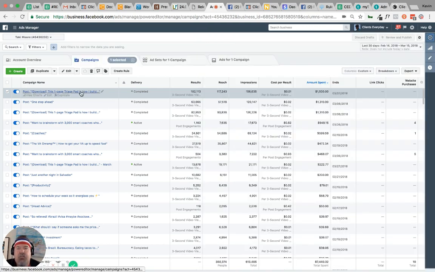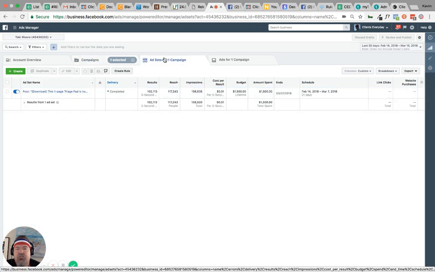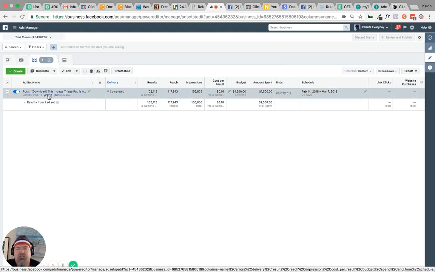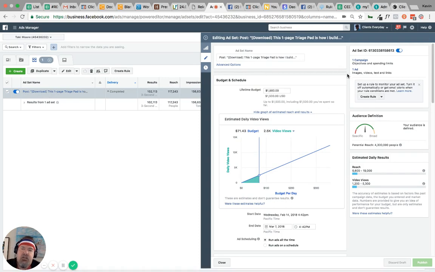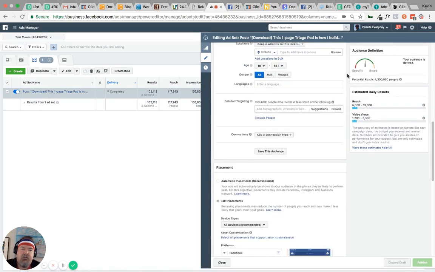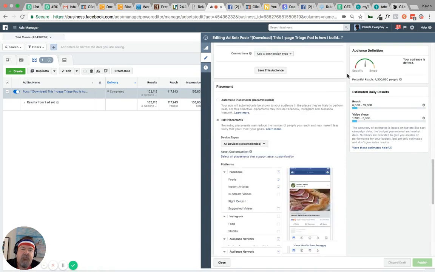So again, if you click on the link, what happens? You've got to click on this, or click on the pencil to edit. If you click on the link, what happens, surprisingly enough, is it takes you to the next tab, which is ad sets. There was only one ad set in this campaign. The same thing happens here. If you click on the actual link, it's going to take us to the ads tab, but we can click on this and see all of the things we can edit inside of the ad set manager here.